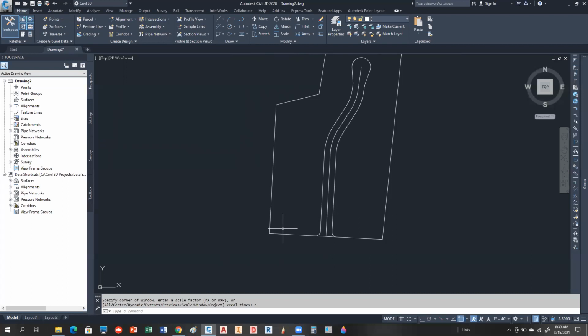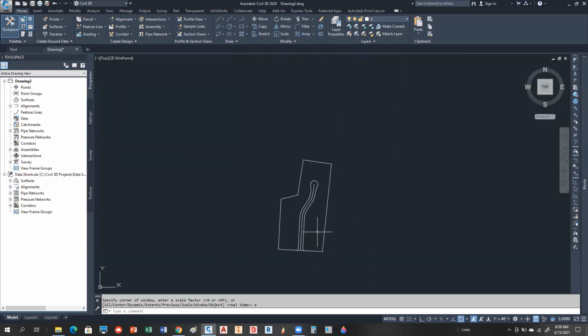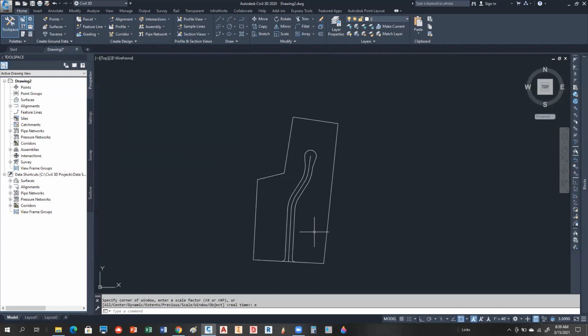Okay, so let's talk about a site first. A site is basically a place that will collect things in it. So it's just like any other site. On a site, you might have a building, you might have a parking lot, you might have sewers. Civil works the same way in their process. And notice here on the Prospector, we have things called sites, but since there's no plus here, there's nothing showing up yet. We don't have any sites yet.